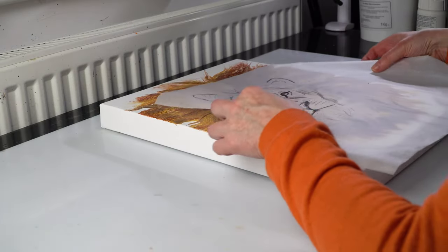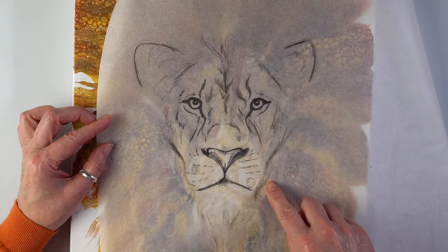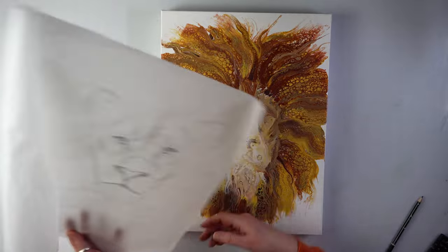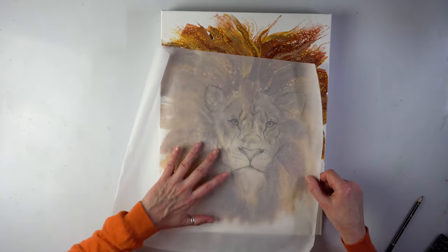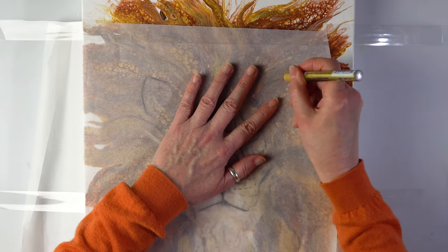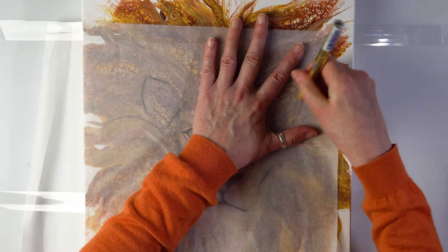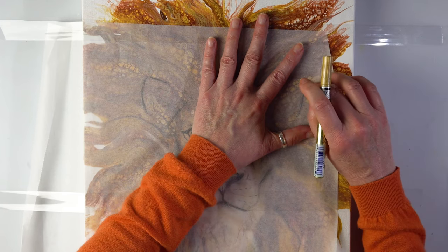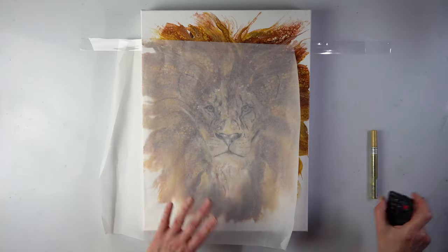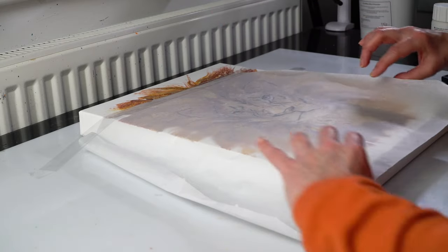Test it here. Of course, my face is probably not perfect underneath. However, we can do it. By the way, yes, it is going to be in reverse. I taped him so he doesn't move. And yes, I know some sections won't be so easily seen, but you can always see the pencil lead in the light. As long as I have the main lines, the nose, the mouth, the eyes, I'll be happy. I don't bother with the other ones.